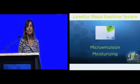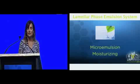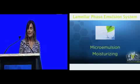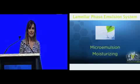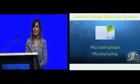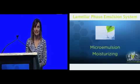True Science. Now, I'd like to talk about the difference in the different main ingredients in True Science, the combination of which makes it unique. As you know, all of the products are natural products. True Science has been formulated using a fluid emulsion system that ensures the optimal delivery of active ingredients into the skin. Lamellar phase refers to layers of lipids that imitate those found naturally in the skin.